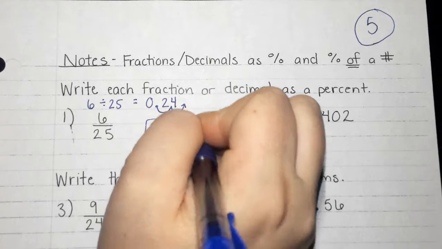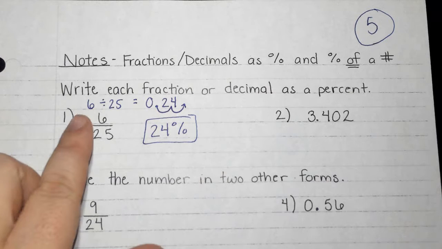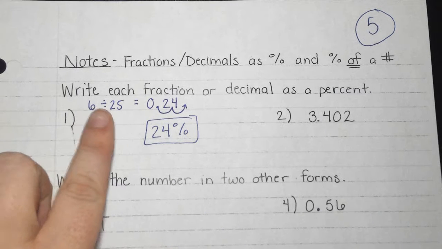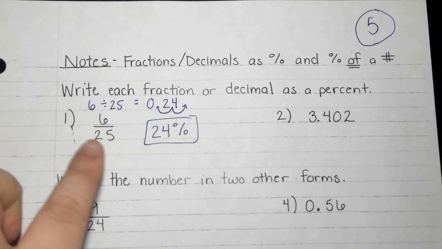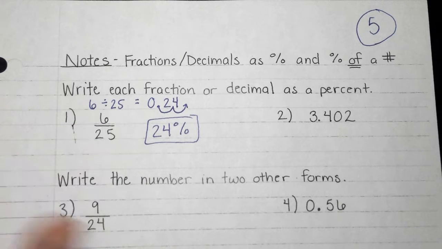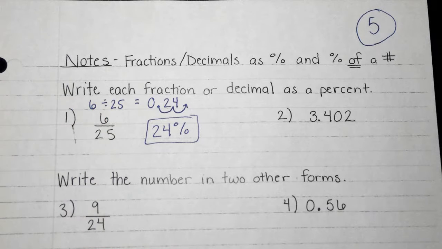All right. Now remember, guys, when you're doing these problems, you don't have to write out 6 divided by 25 on your homework. I would like to see the decimal that you get and then the percent, but you don't have to write that division out. Why would it be so important, though, that I write it in my notes? Brian? So you know. Yeah, so when you look back, you know, oh, I divided to get that 0.24. It didn't just magically appear on my paper. Okay?